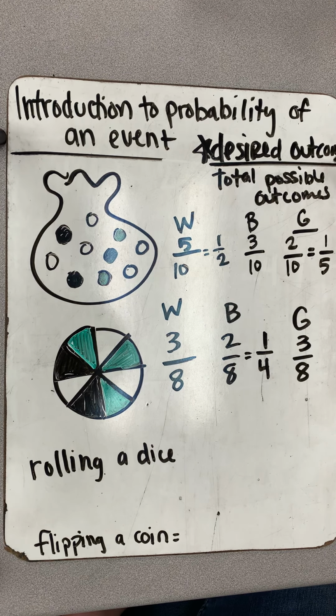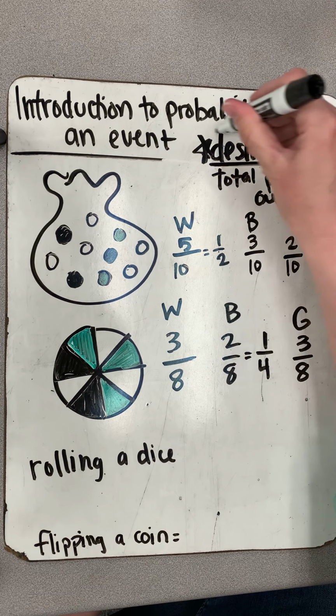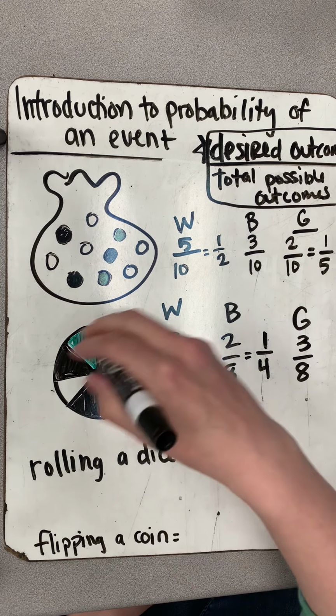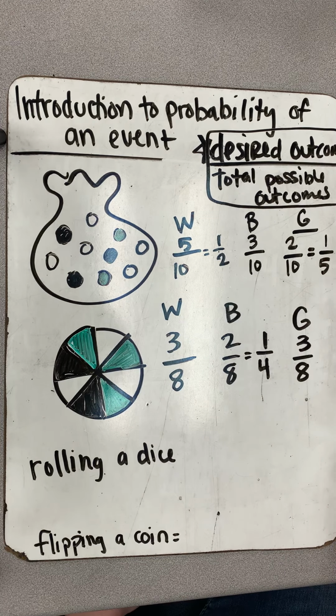So now, hopefully that's kind of easy to see, and you can tell why it goes into that fraction. That fraction makes it really easy to get into that decimal. Remember, we can take it into a decimal, and then it's easy to find the percent of it happening. But anyway, that might be for another day. Let's talk about rolling a dice. Depending on what I have, depending on what I want, will determine the probability of that happening.